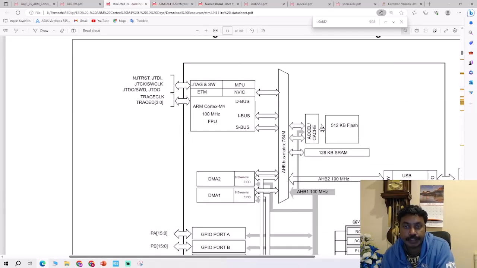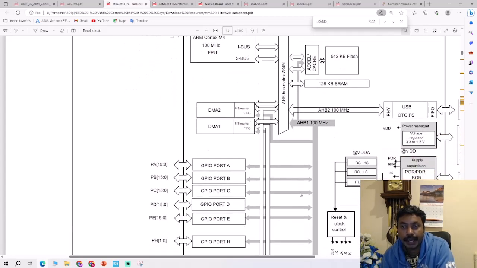So if you see this functional block diagram, this is the ARM Cortex M4 microcontroller. That's connected via the AHB bus matrix, and the bus matrix is connected to the AHB1 advanced high performance bus, and that bus is connected to various ports. So in order to communicate from any ports, or anything that's listed with all the pins, you need to enable this bus, and to enable that you need to enable the clock first.